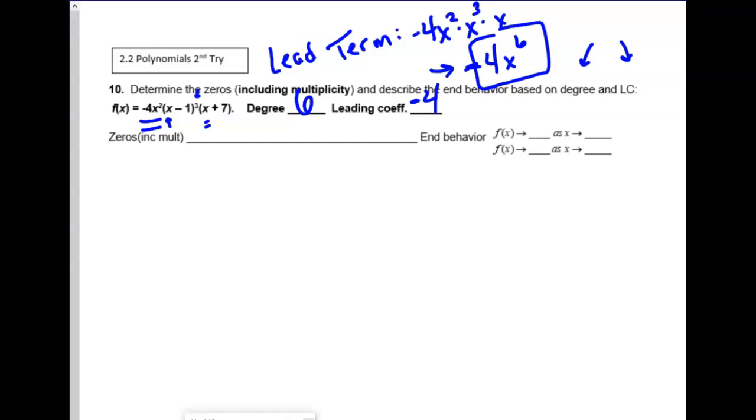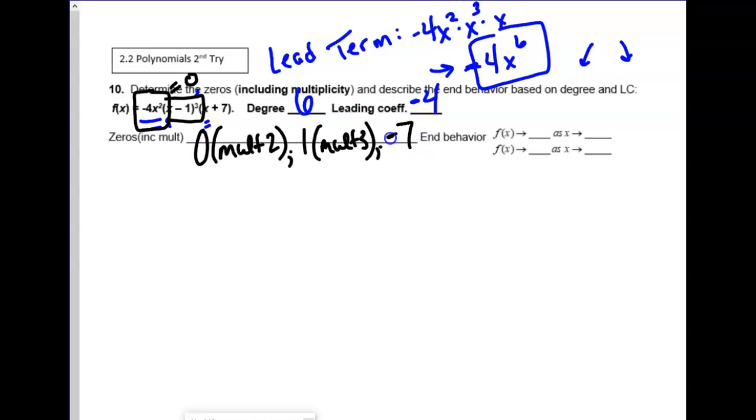All right, zeros. If you take each of your factors and you set them equal to 0. Now this one gave some kids trouble. If you were to solve that, you still get x equals 0. But because of the second power, that means it shows up twice. Multiplicity 2. Very good. And then I kind of crossed this off by accident. But this factor gives you an x-intercept at 1. But how many times does that show up? Multiplicity 3. And then the last one just shows up 1 time, so -7.